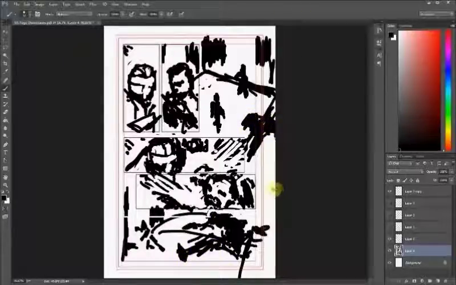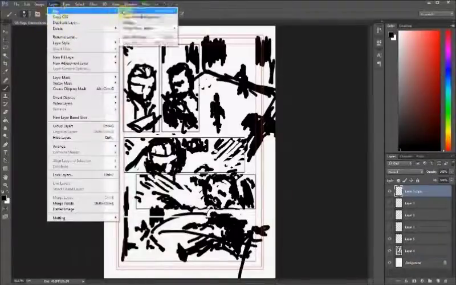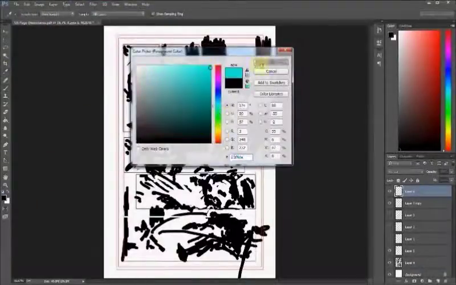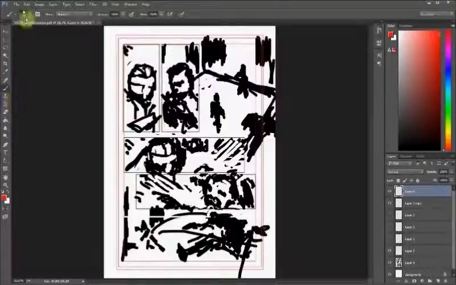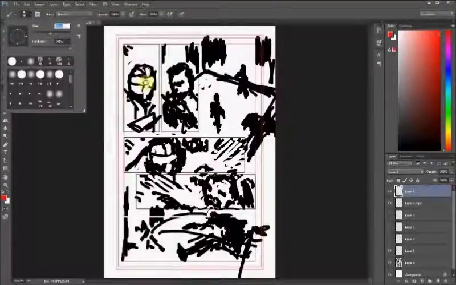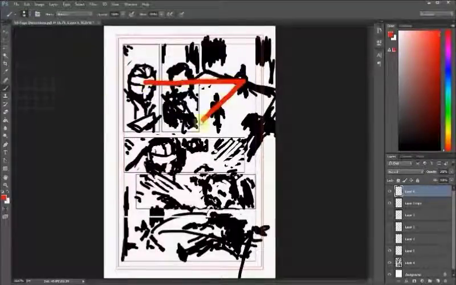And then we've got our establishing shot where we've eliminated the panel border altogether. That's quite a good thing to do with establishing shots because it allows you to get in a greater sense of context and scale for the background.